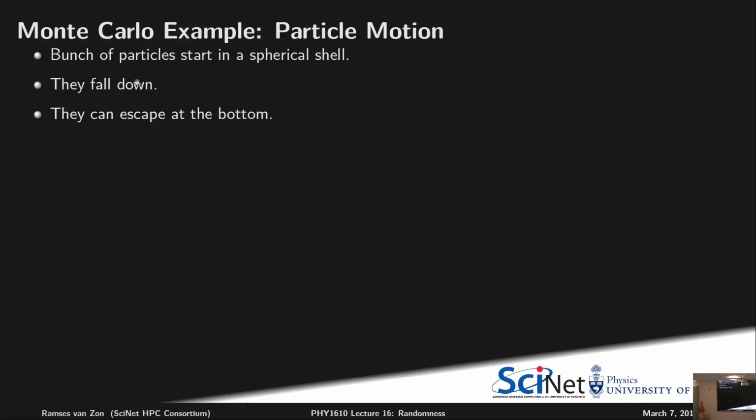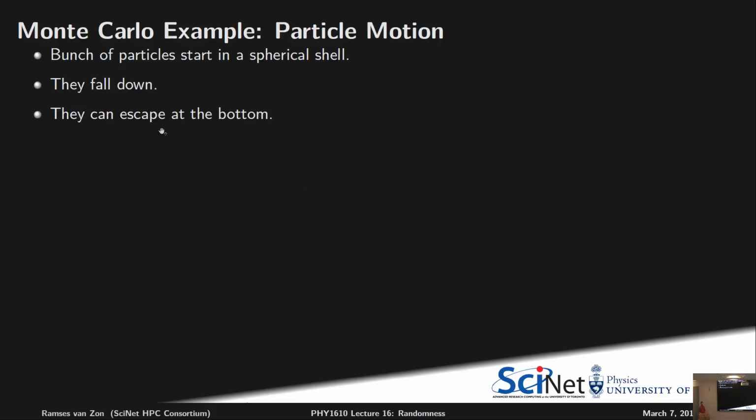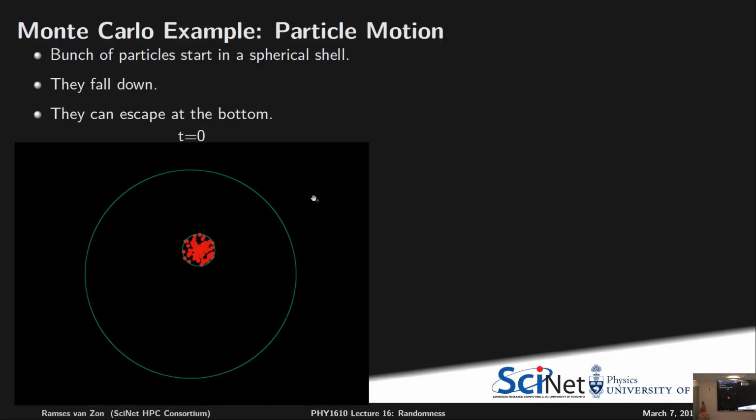That's a potential. That's an energy. And the way they stay in the shell is that there's a rather large energy for them to try and go into the shell. So that gives you a large delta E. And if delta E is large, it's very unlikely that they get into that shell. And then I put a hole at the bottom. That's the part that makes it a little bit more interesting. So this is my starting point. T equals 0. I have my spherical shell, and this little inner shell is where I started all my points. There's a hole in the bottom.